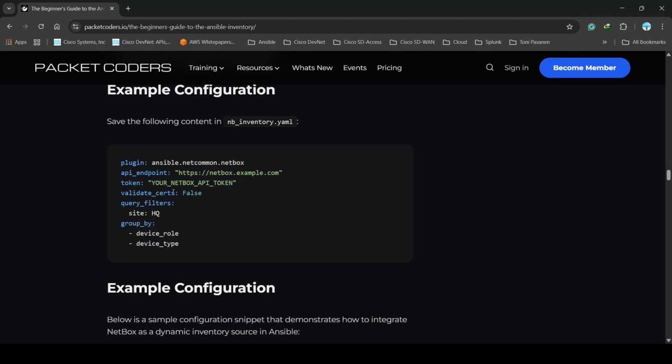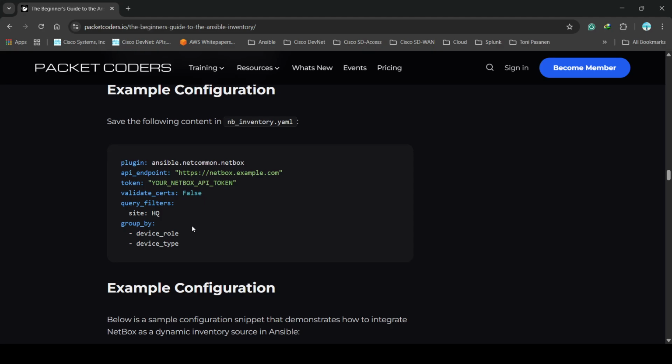For example, here we have your NetBox API token. Here, some options like validate certs, we put false here. Then we filter the devices by site and group them by things like device role or device type.